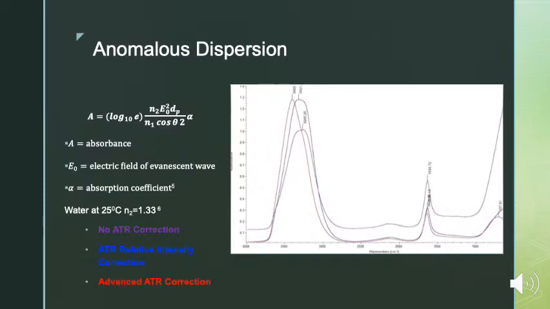More recent software editions take into consideration the effect of the sample refractive index and its relationship with the evanescent wave, electric field, and absorption coefficient of the sample to correct for this. The problem is that one has to manually enter the sample and IRE refractive indices to make use of this correction factor.